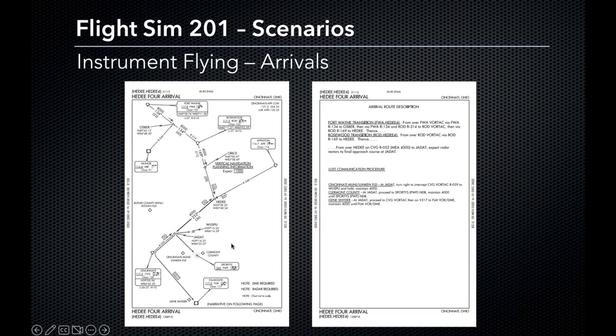Arrivals, let's look at the other side of that coin. A nice way to transition from en route to I'm coming into the airport, what is the recommended path? Now these usually apply to aircraft that are at those higher levels, the higher flight levels, things of that sort. Maybe not for a Cessna 172, but either way, still a good thing to review every once in a while.